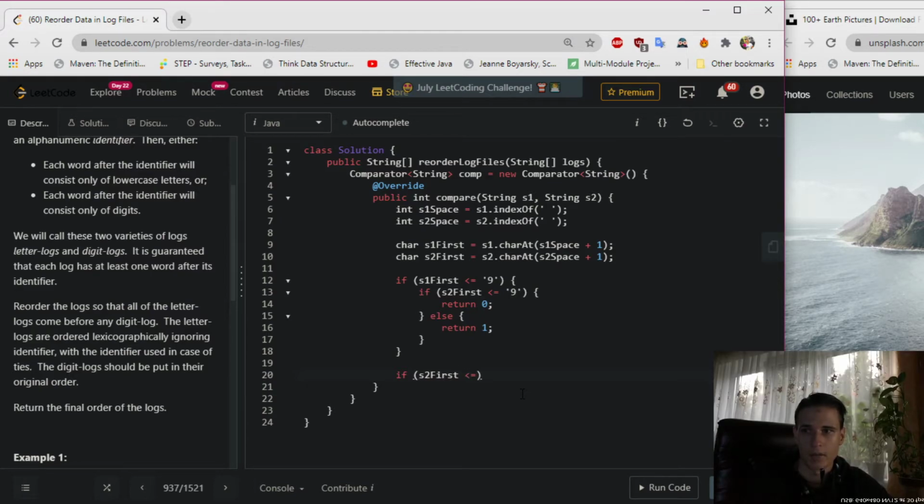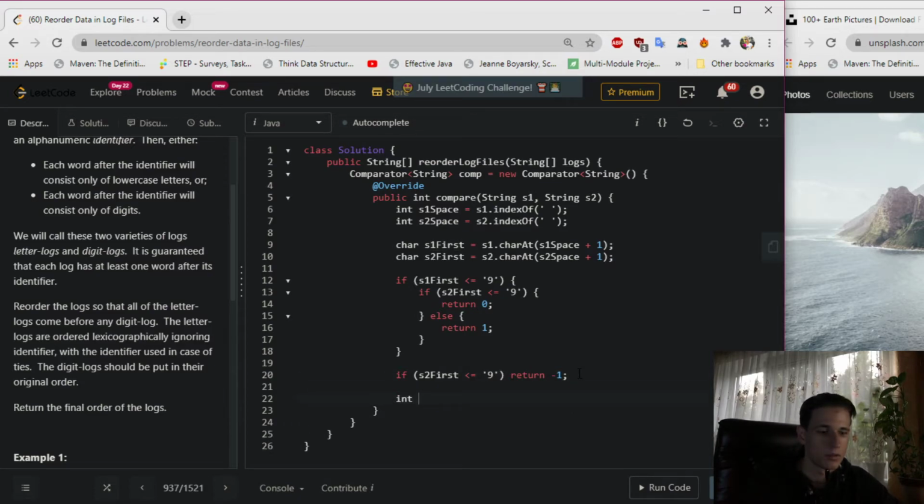In the case when the first value right after the empty space in the first string is a letter, and right here you check that the first value in the second string right after the empty space is a digit, you return -1, because we already know that this is the letter.